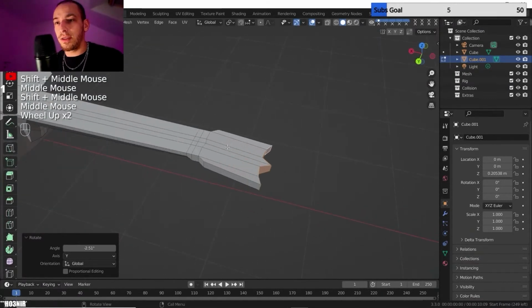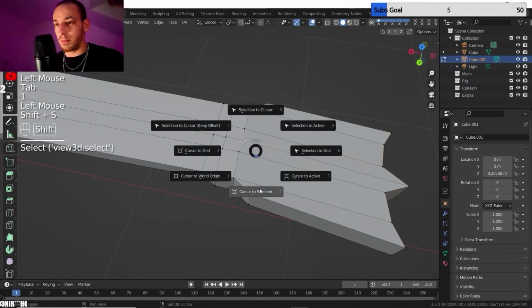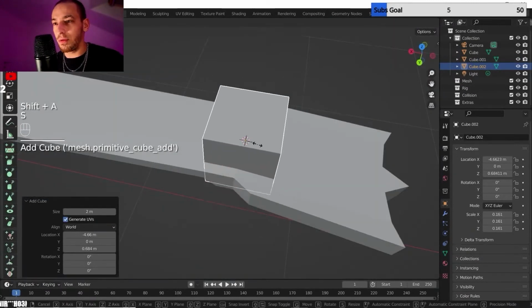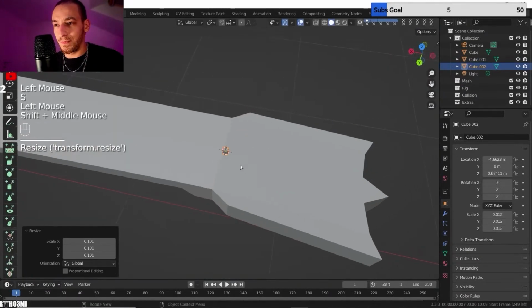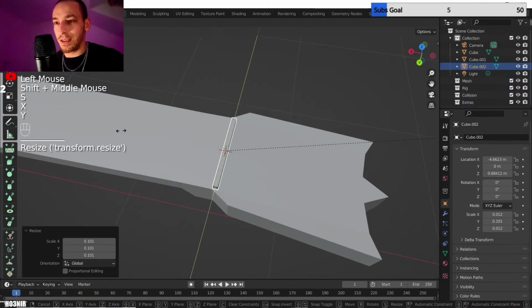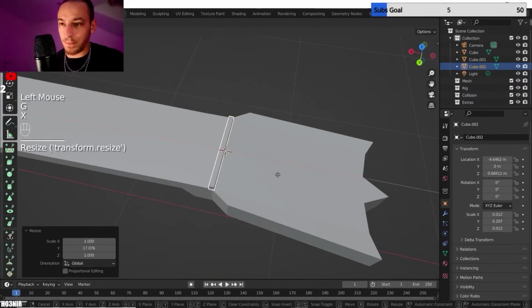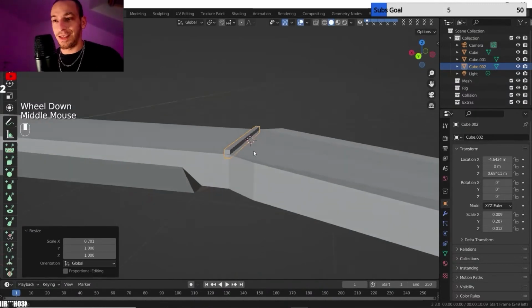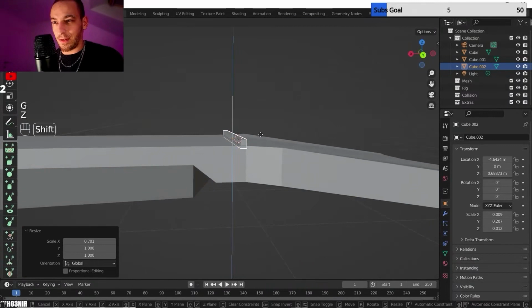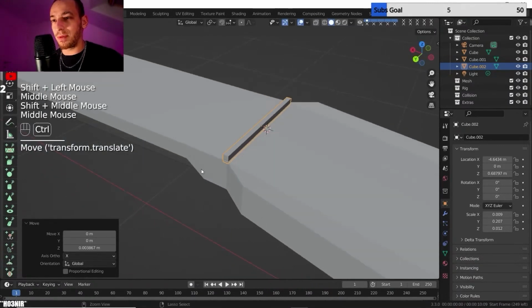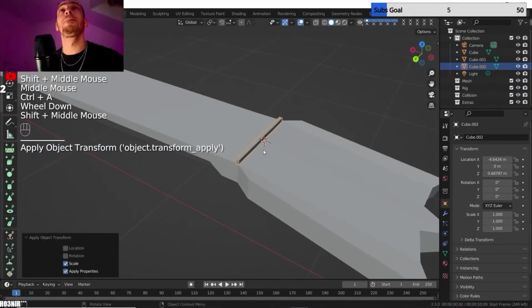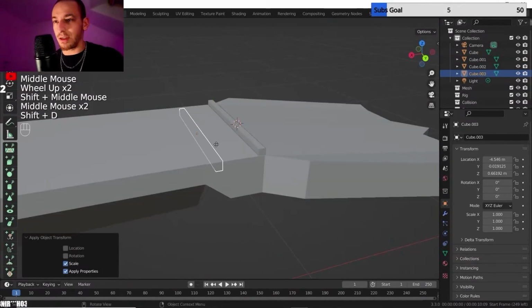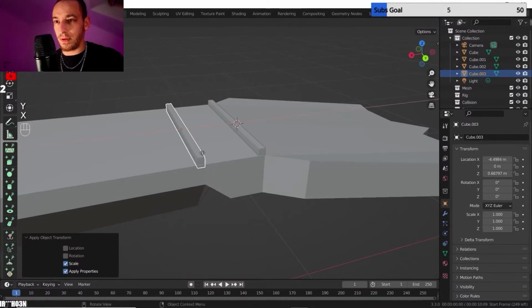And now let's see, I'm gonna press Shift S to get the cursor right here. Then let's bring a cube. I'm gonna get the cube smaller, like this small, and scale on y-axis until this point. I'm just gonna move it a little bit more forward, like that. This should be perfect. Let's get it a little bit more up, just like that. I'm gonna apply the scale. Then for the tabs, I'm just gonna duplicate it, go on x-axis.